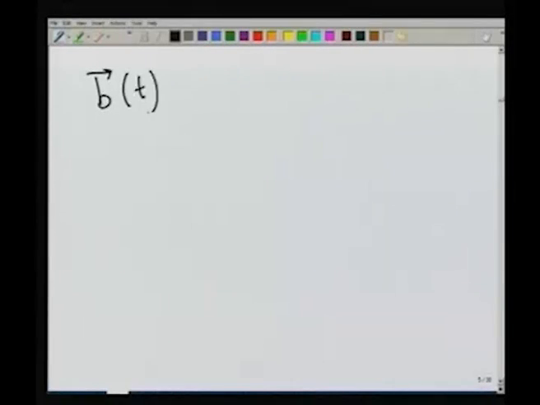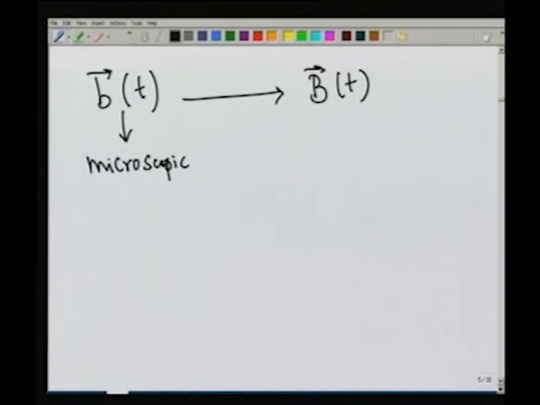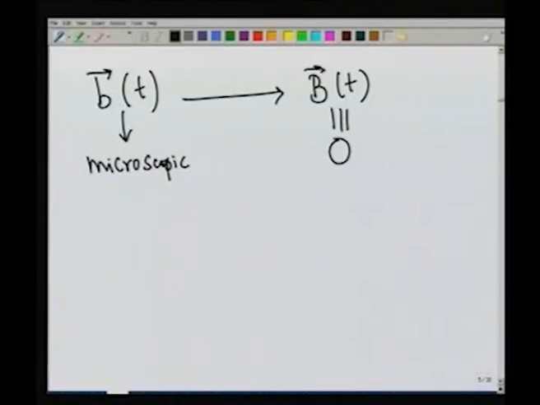Now whenever we speak of time dependent electric fields, we imagine them to be produced by currents, and they automatically produce the magnetic field. So in a similar manner, I can introduce the microscopic magnetic field. So this is the microscopic magnetic field. This I average over several periods in order to get the macroscopic magnetic field. And as I argued in the last lecture, very similar to what I said of the time dependence in the macroscopic electric field, this can be chosen to be identically equal to 0.